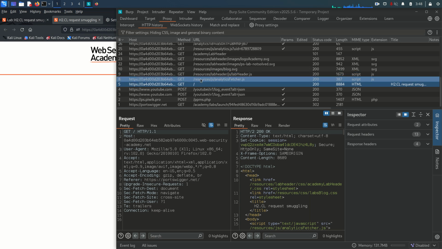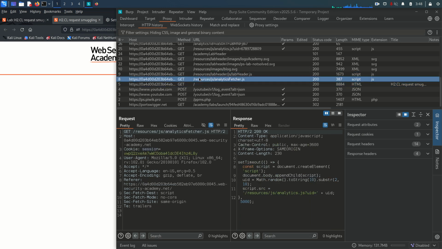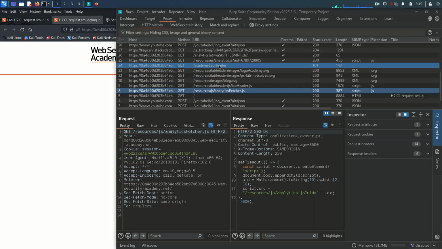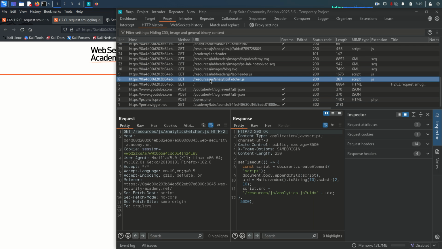You can see here this is the /resources endpoint that contains JavaScript, and it's loading multiple files like analytics, fetcher.js, labheader.js. So it takes those kinds of files from the resources endpoint.